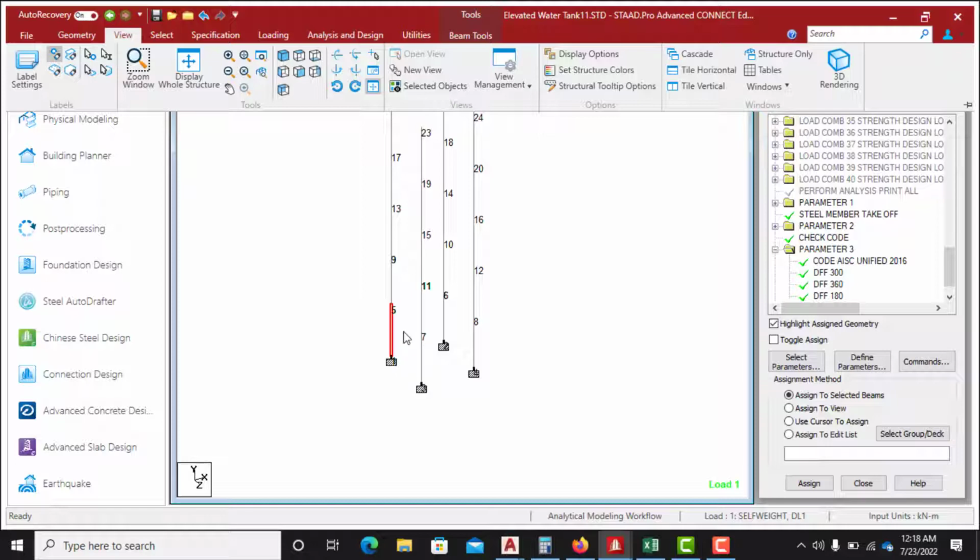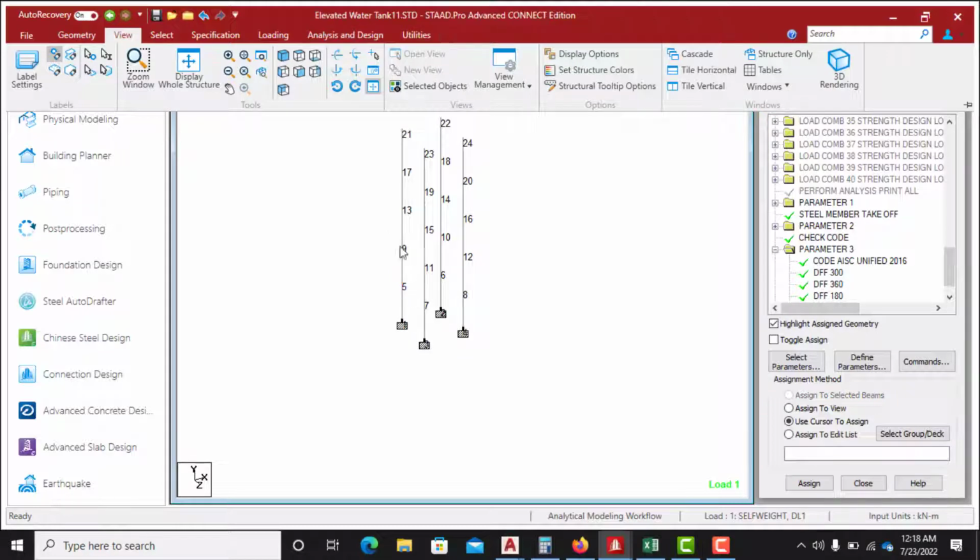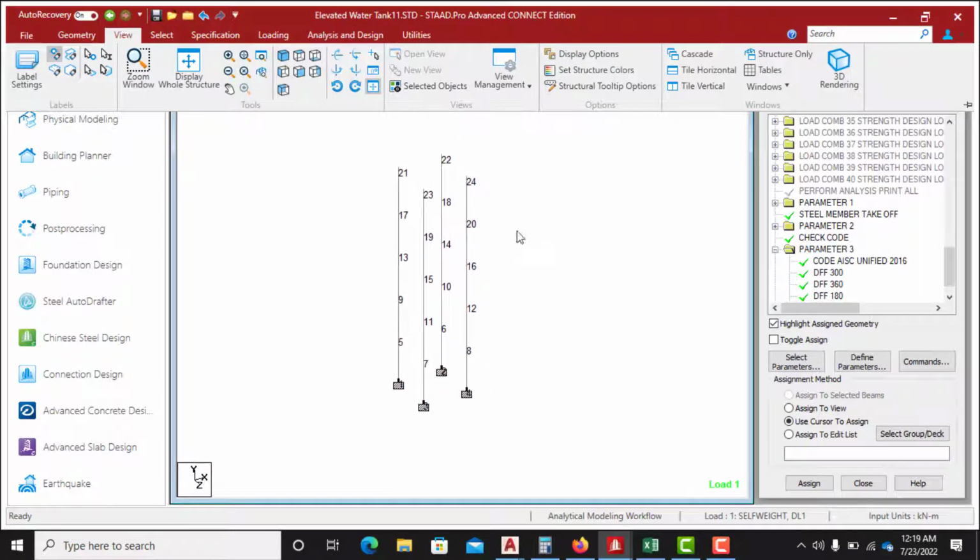So the software sees it as a separate member and performs a deflection check on it. I also specify here to here. If in my specification I put DJ1, DJ9, the software takes these two columns as one member and performs deflection check on them. So I'm going to create all these DJs and assign them.